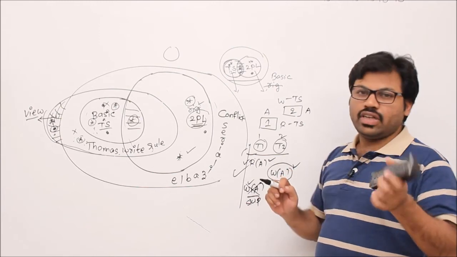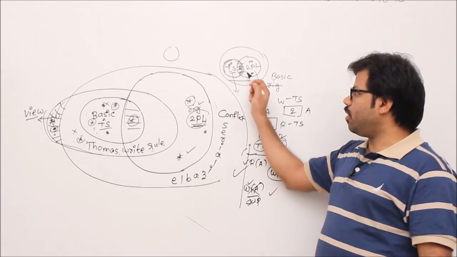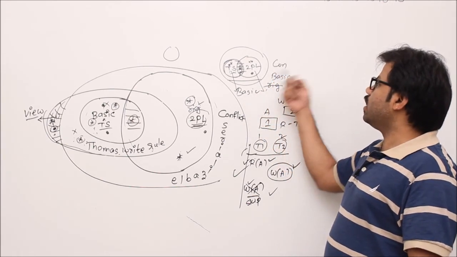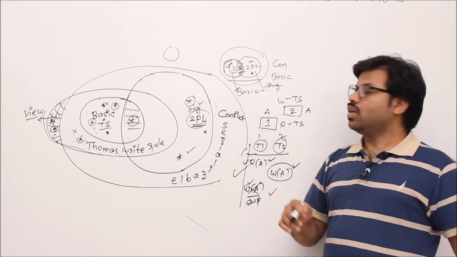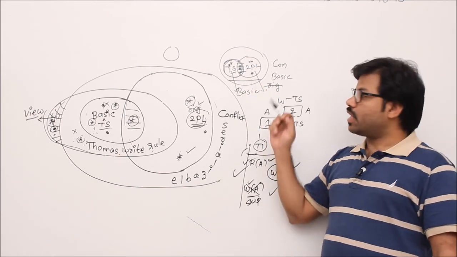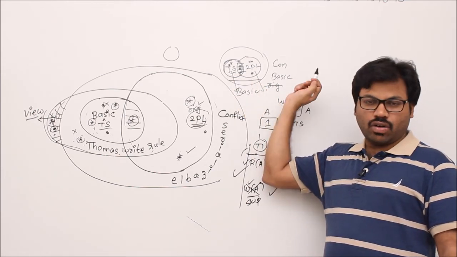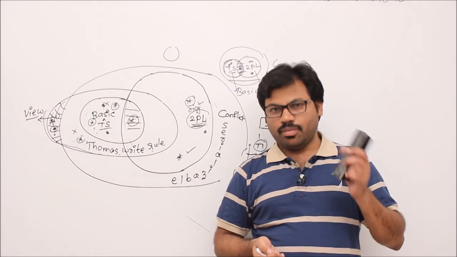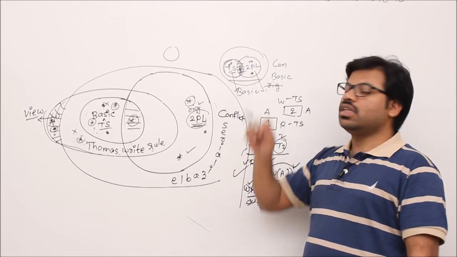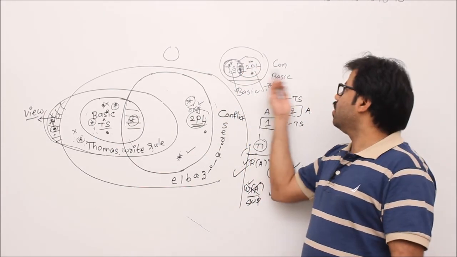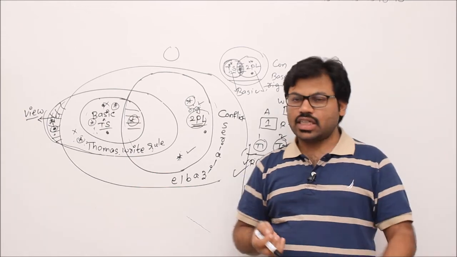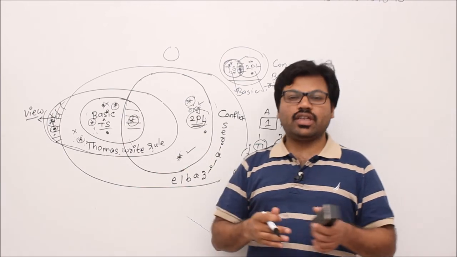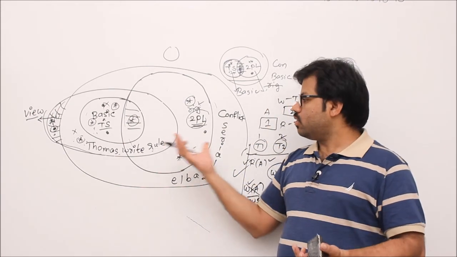Let's finally finish it up with a random example. From timestamp I take basic. From this I take conservative. What is the relationship if someone asks? Same thing holds good. That means there are some schedules which are allowed under basic but not allowed under conservative. There are some schedules which are allowed under conservative but not allowed under basic. There are some schedules which are allowed under both basic and conservative. In that way you can understand. That's why you remember this simple picture. Understand? So this is the story about various protocols and serializability.